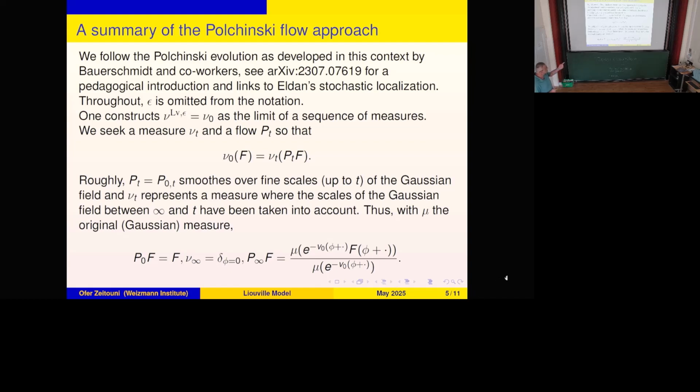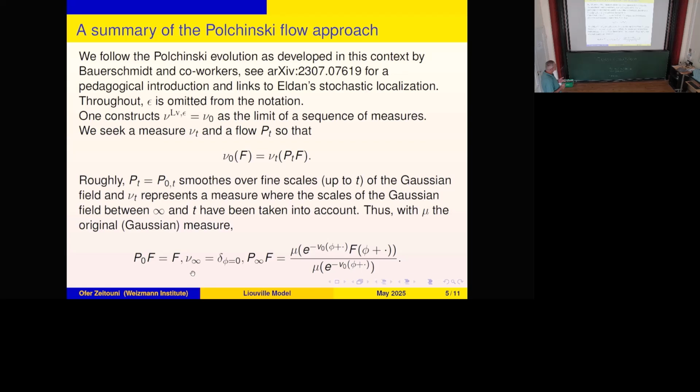Now, it looks as if I start from t, but in this business, people are used to starting from infinity. So, if you want to end up at nu0, you start at infinity in some stupid measure. So what is a stupid measure here? Well, the stupid measure here is just a Dirac at 0. So at infinity, your nu infinity is a Dirac at 0. So, of course, P0 of f should be just f, should be the identity map, right? Because if you substitute here t equals 0, Pt had better be just the identity map.